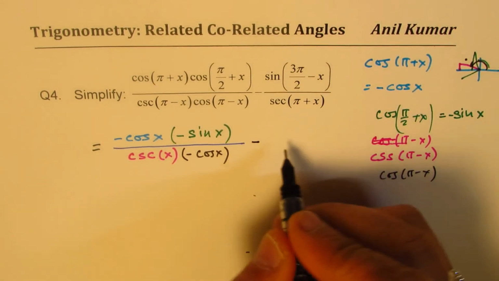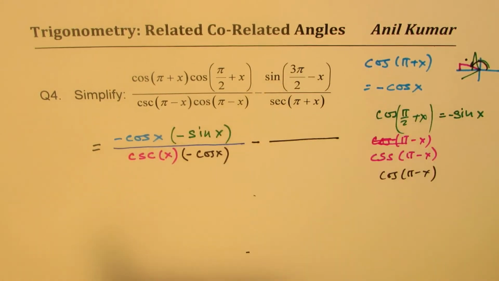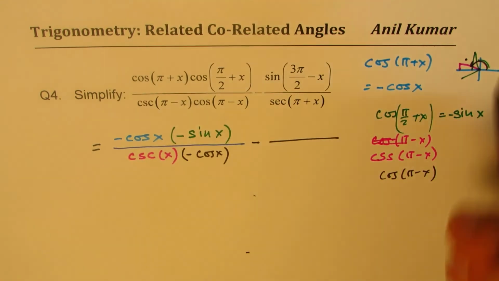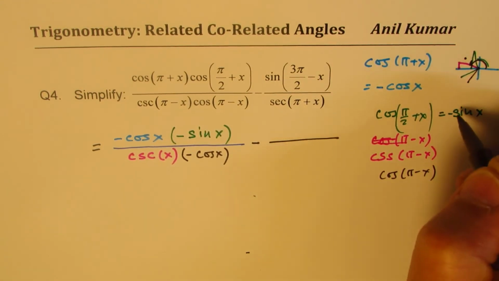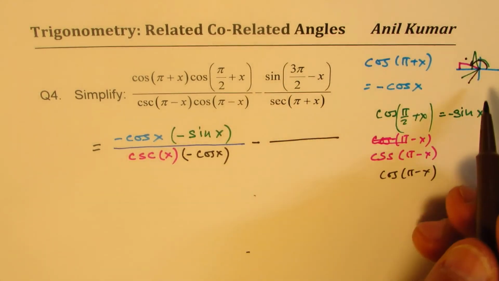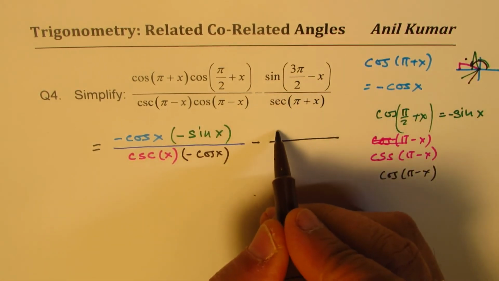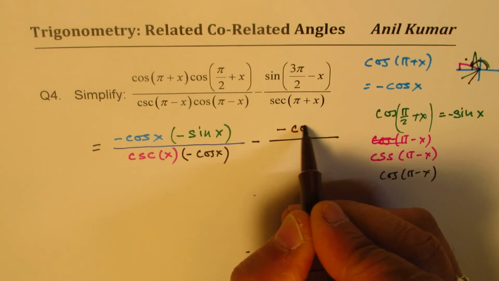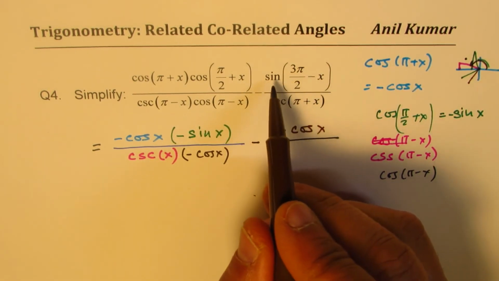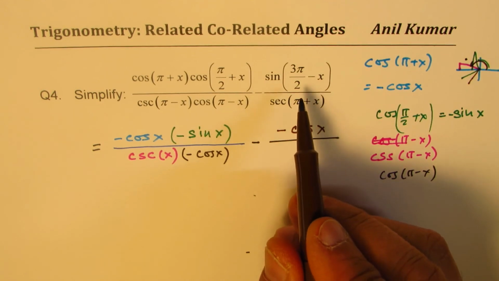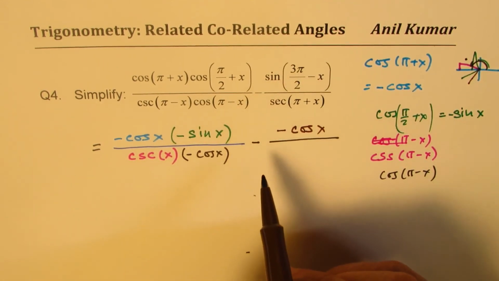Now the other two. We have sine of 3 pi by 2 minus x. So when you say sine of 3 pi by 2 minus x, that means you are here, right? 3 pi by 2 less than that, in quadrant 3. Sine will be negative. So we'll write this as negative of cos of x. 3 pi by 2 or pi by 2, plus or minus, will change it to cofunction, right? So that is how it should be.